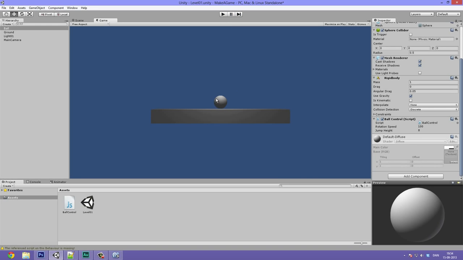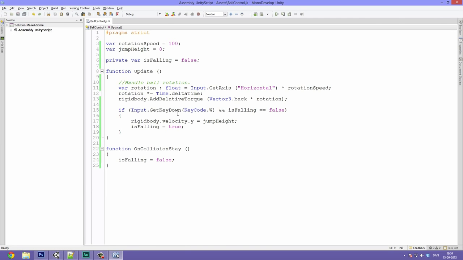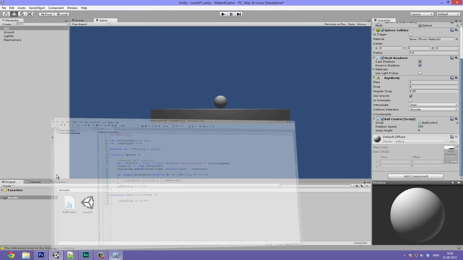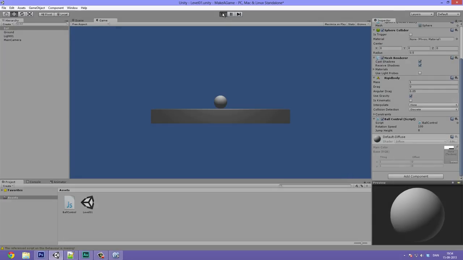So let's go ahead and jump a few times, and there I was actually able to jump twice. And this is because it's a really good idea to move the isFalling outside of this if statement and put it right there. The reason why is not something I'm gonna explain. It's a little longer. Just make sure to put it there, and it should handle the code correctly. It's something about how Unity reads code.